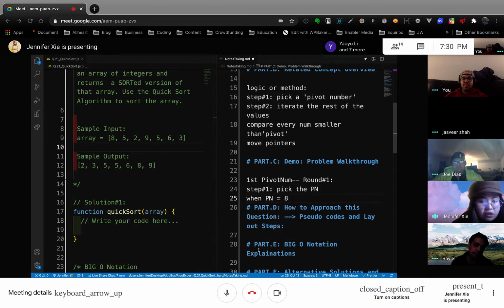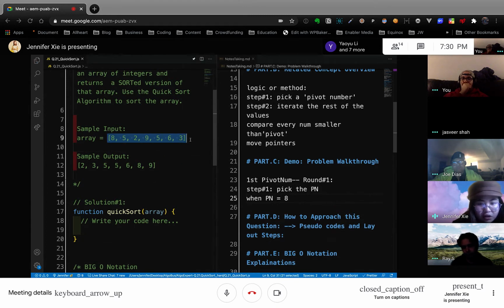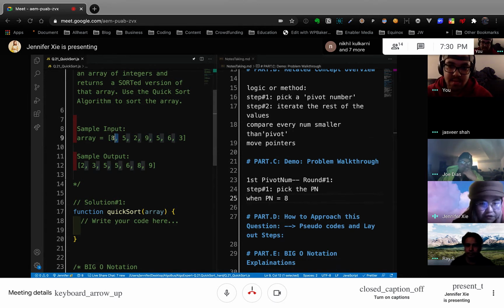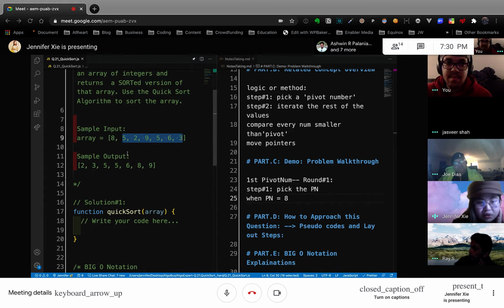Do you guys know the input array is this? Our pivot number will be the 8. Then we iterate through the rest of the values, from 5 to 3. You guys understand?